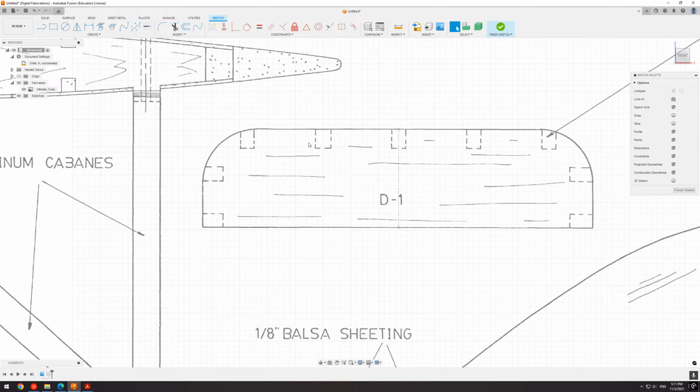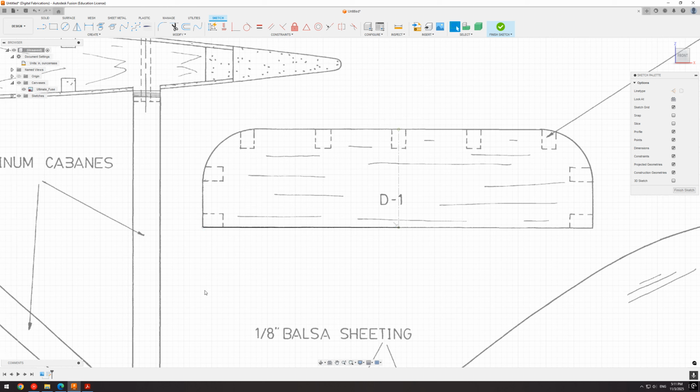Like most parts that are intended to be symmetrical, we're going to just draw half and then we'll mirror the part. So that way we have a 100% symmetrical part. Okay, so this part has a couple straight lines in it, so we're going to start off with the low-hanging fruit of the straight lines. We're going to get our bottom line in place here.